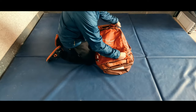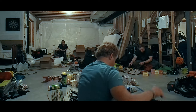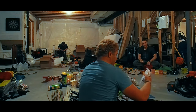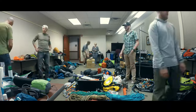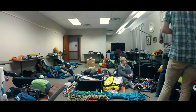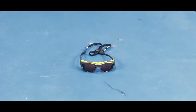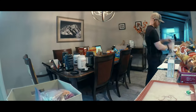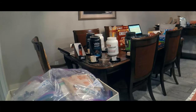I promised myself that I would never do that again. I began to pack for the most restrictive baggage policies for any leg of my air travel. But to do that, I needed to make sure I had the right gear and that it all would fit. That's when I started getting my climbing team together two days before our flights. We would get in a big room and everyone would lay out literally everything they were bringing on the trip, and we started to find that A, we inevitably had forgotten something, and B, at least one of us was also, inevitably, bringing too much of something else.